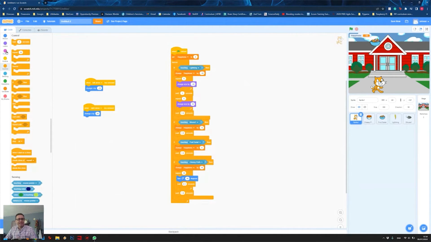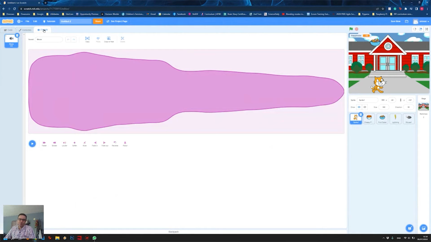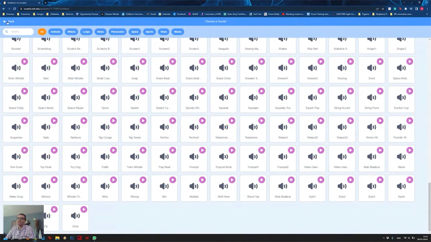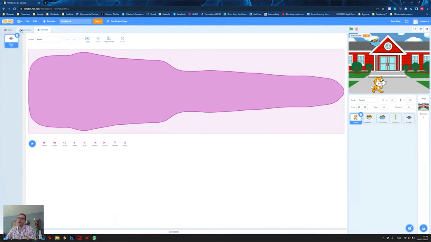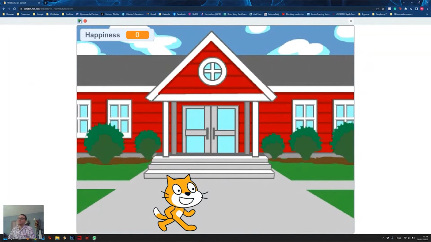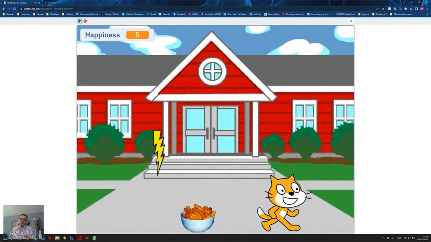I don't think you guys are going to be able to hear the sound from my computer, but all you got to do is go on sounds, and then if you want to add newer sounds, you can go here. It's kind of like adding a sprite, but you can select many sounds that Scratch has ready and available to go. I'm going to keep meow. And then every time I get a fruit salad, my cat will do a meow. I'm not sure if you guys are going to be able to listen to it, but if it happens to me, I'll let you know. I just heard the cat meowing.